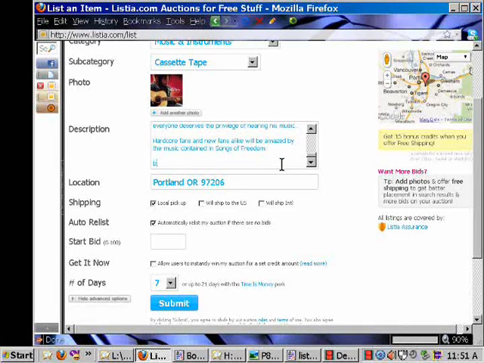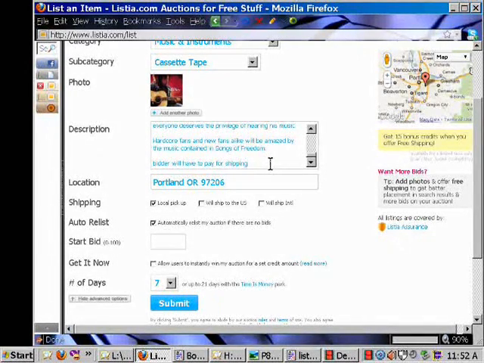In this case, I will put in bidder will have to pay for the shipping. This gives a bidder the information they need to know. I'm going to allow people for local pickup, or they're going to be responsible for the shipping. If you don't want to cover the shipping cost, you need to spell that out in the description so people know. Okay, let's continue on.